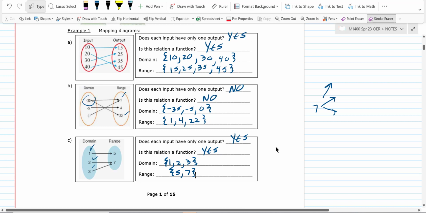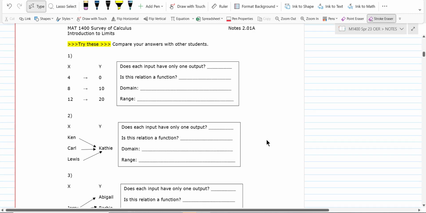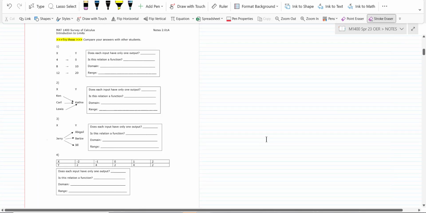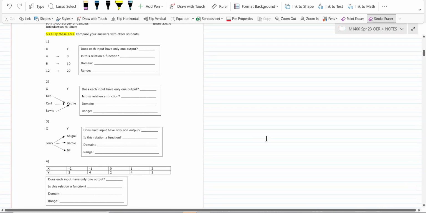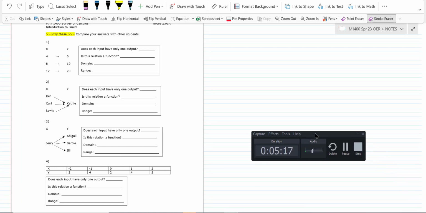Okay, you can pause the video at any time that you need to, and you can rewind on YouTube. It's very easy to navigate through the video. So I'll go to the second page, and one thing I like to have you do a lot of times is just simply work out problems, and I'm going to have you go ahead and work out these. What you want to do is pause the video, and then resume as soon as you're done with these. And then I'll have the answers posted for you to check.